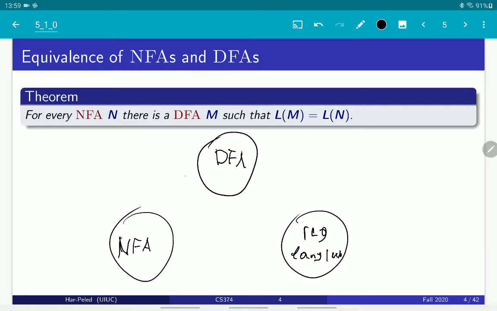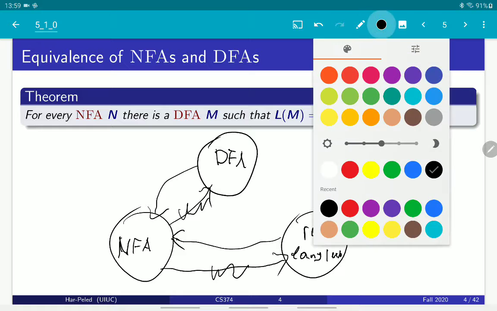So we already saw that given a DFA, you easily can get an NFA because it's a special case. We saw that if you get a regular expression, you can get an NFA, right? And today what we will see is that given an NFA, you can get a DFA. And the other thing we are going to see is given an NFA, how to compute its equivalent regular expression, right? So this is today, and this is today.